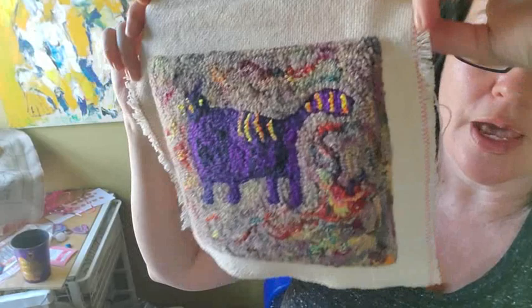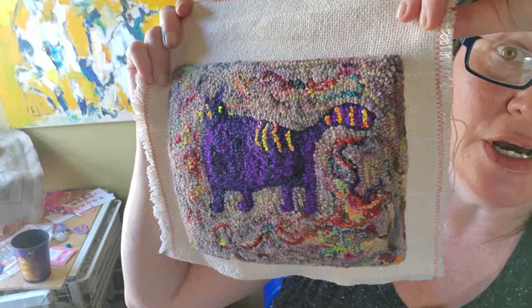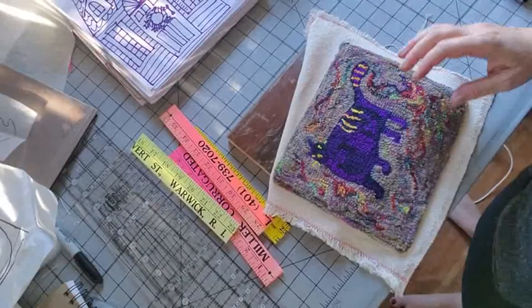I don't know if you guys have been following, but my daughter Jocelyn did this beautiful folk cat drawing and dictated which yarns I needed to do to complete it. So now I have completed it and it's about eight and a quarter by seven and a quarter — so not quite a square. Should have had the foresight to make it into a square, but it is what it is.